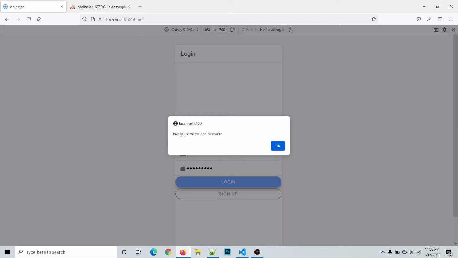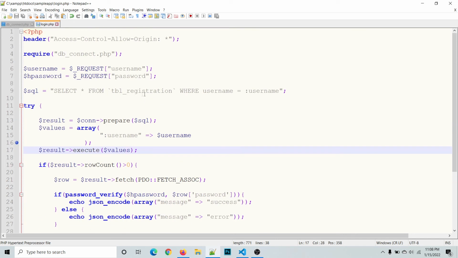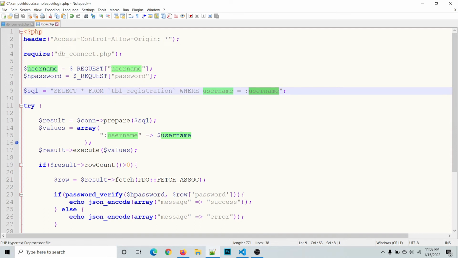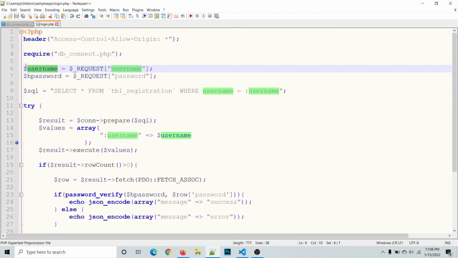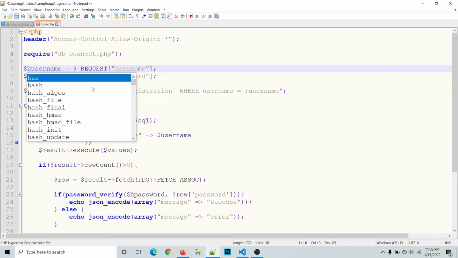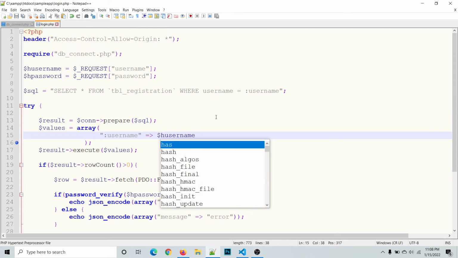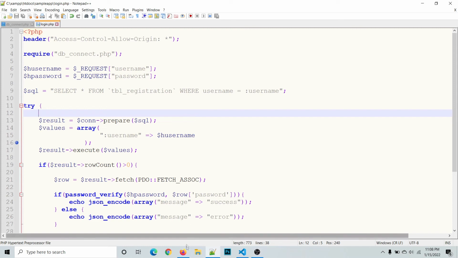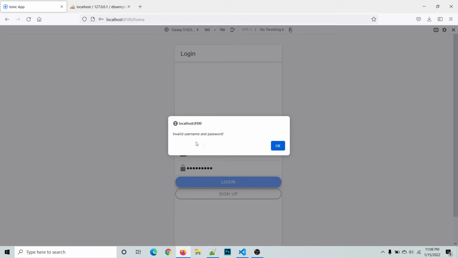Login. So I think we do have a problem. Invalid username and password. I think we have a problem also with the username, since the value for the username is root. So I think we need to add a letter H here so that we could prevent the error from happening. Okay, let's try that again. So log in. I think we're getting the incorrect value, which is invalid username and password.